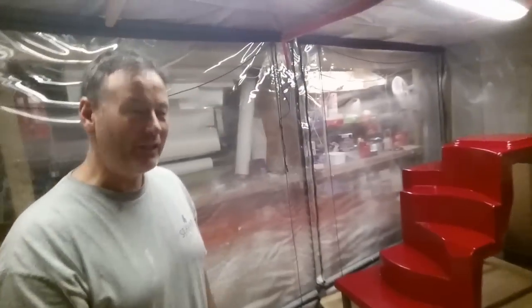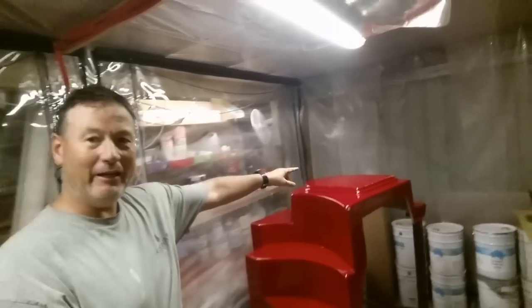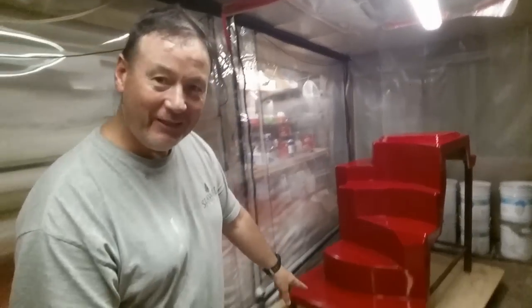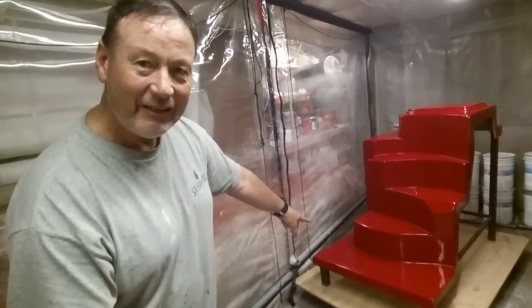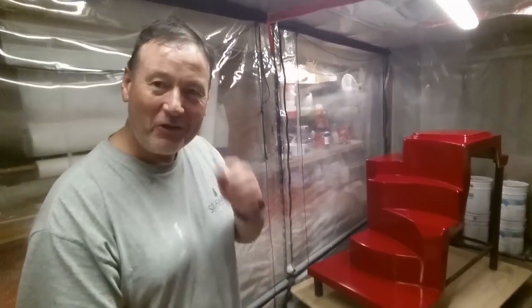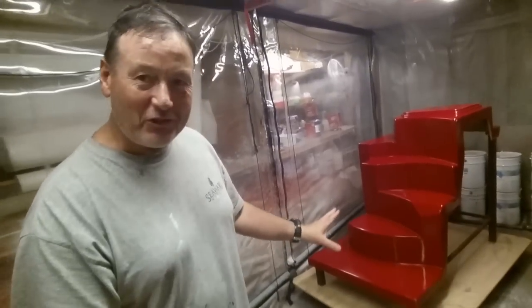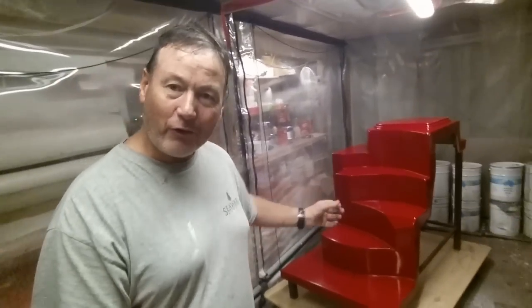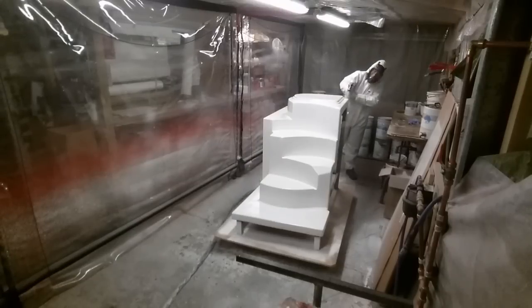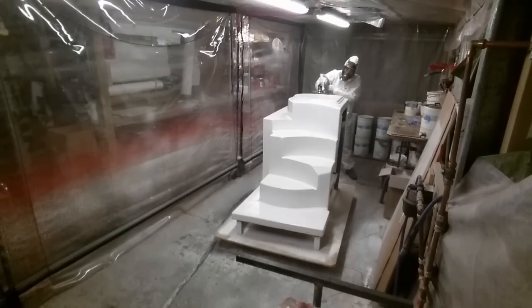Okay, so this is actually the starboard staircase. It goes down from the saloon down into the starboard hull. You can see here the top part here is in fact the hatch at the bottom, and the bottom part down here is actually up on the deck, up near the saloon. So it's interesting seeing these things in reverse. I'm going to spray the white gel coat on next, then we'll lay up the layers, then we're going to remove it like we've done with every other module. So it's pretty interesting stuff.